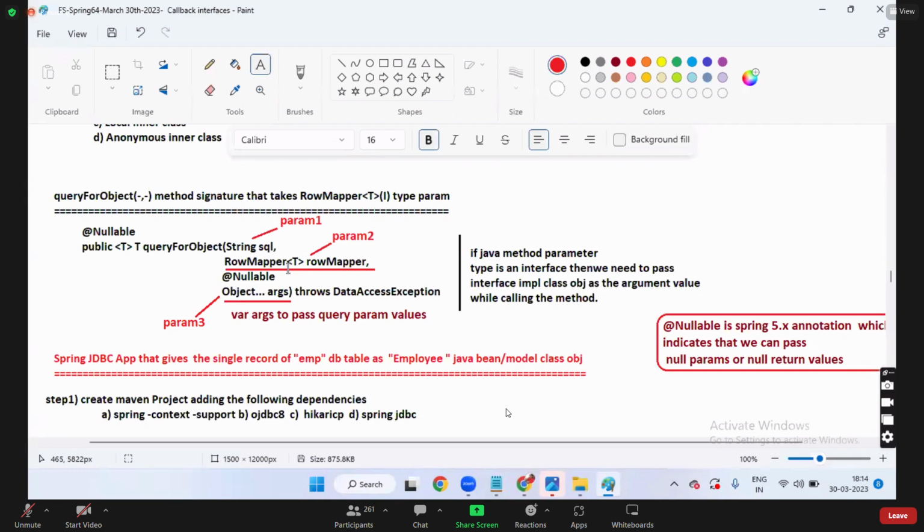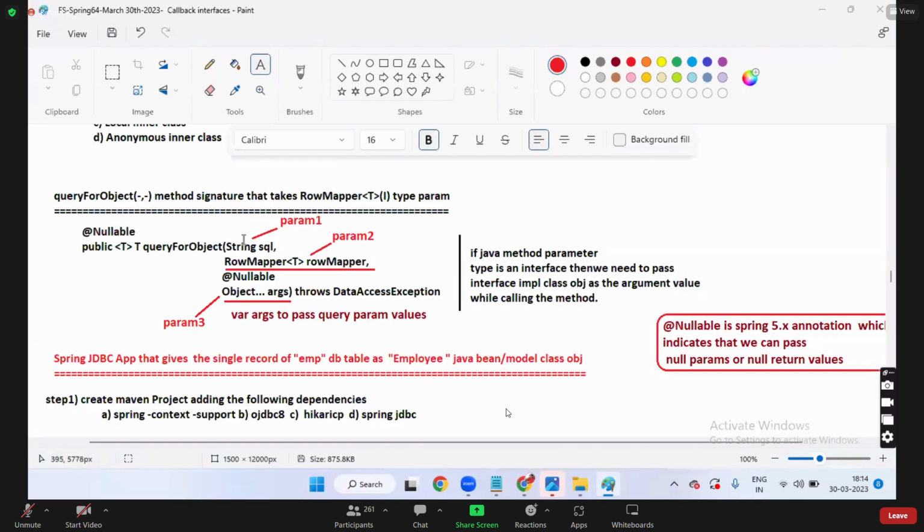So we must think about creating its implementation class object, and we should pass that object as the argument value. I want a reply, boss. If a Java method parameter type is an interface, then we need to pass the interface implementation class object as the argument value while calling the method.